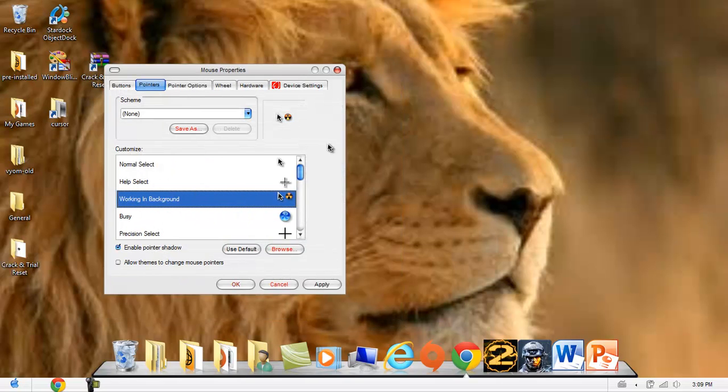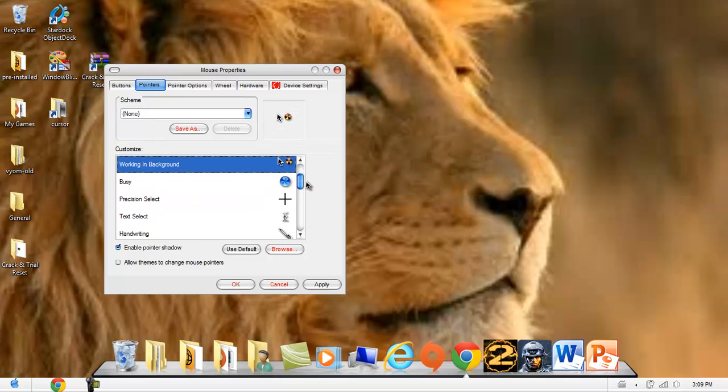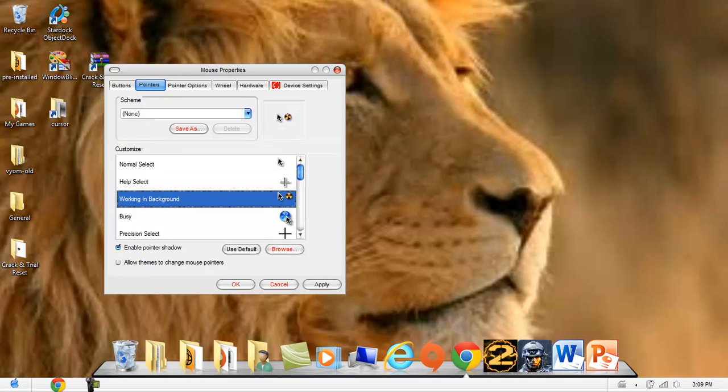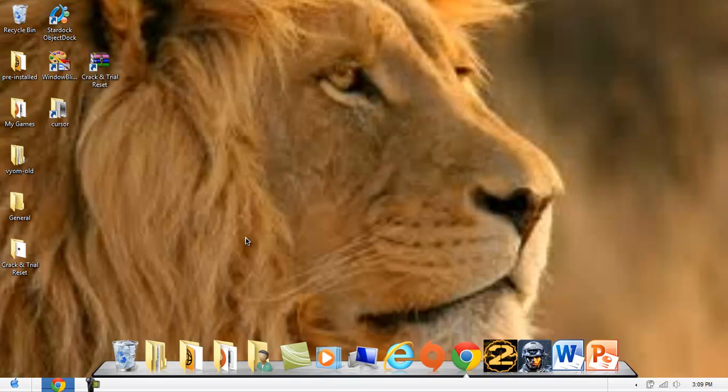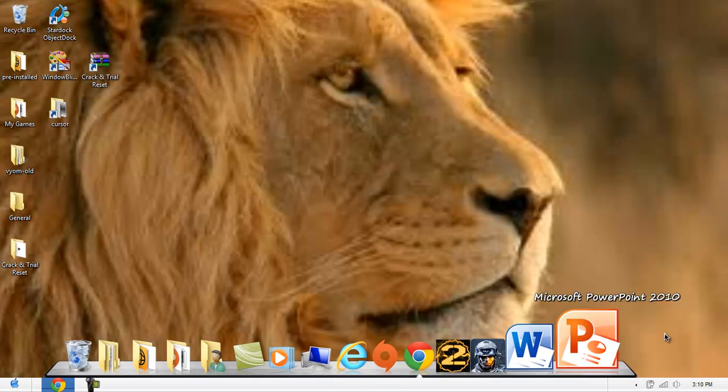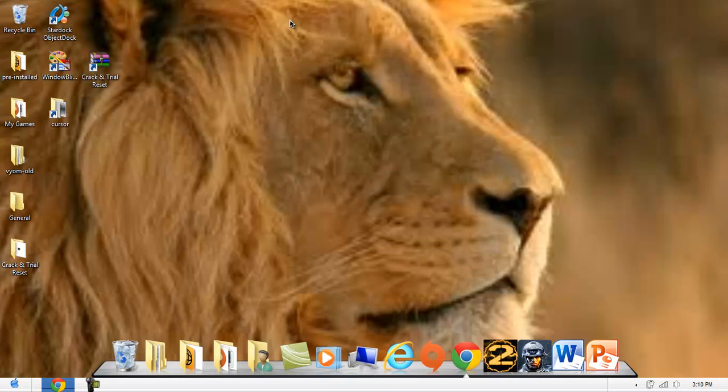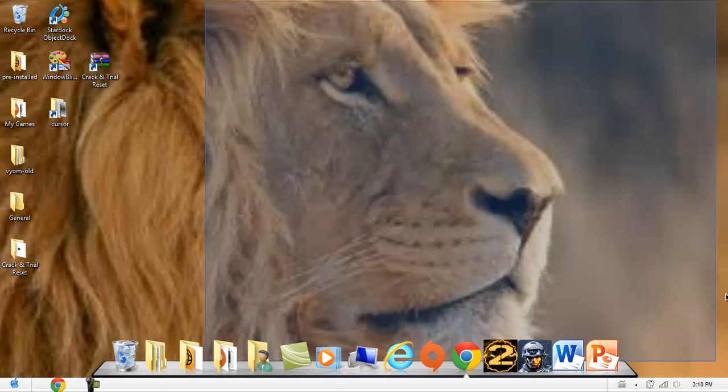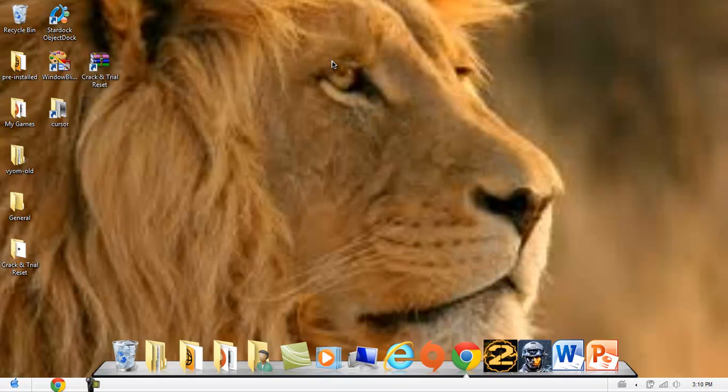And then I set them up for all of them. All these are set up the way I want them. For busy, I have this blue one. So then you just click apply, okay, and there you go. Your computer would look really cool, exactly like that. And then you could just Google Mac OS Lion wallpaper if you like my wallpaper, or you can have any wallpaper. Just Google image the kind of wallpaper you want, and then just right click the image and choose set as desktop background.